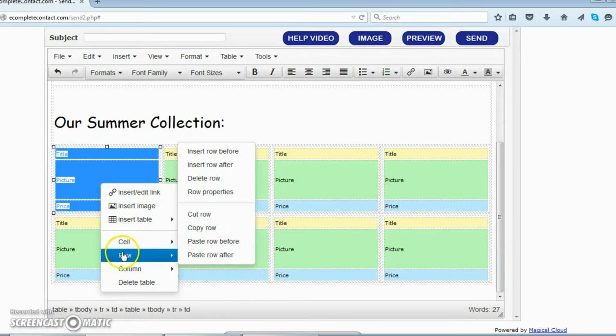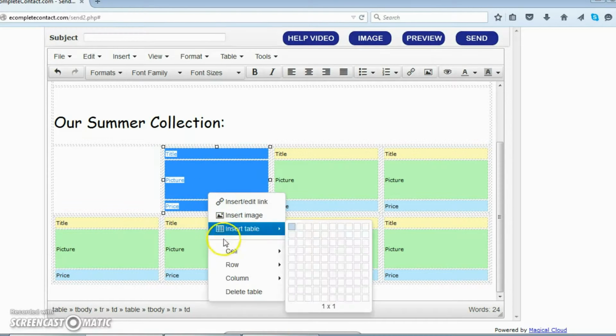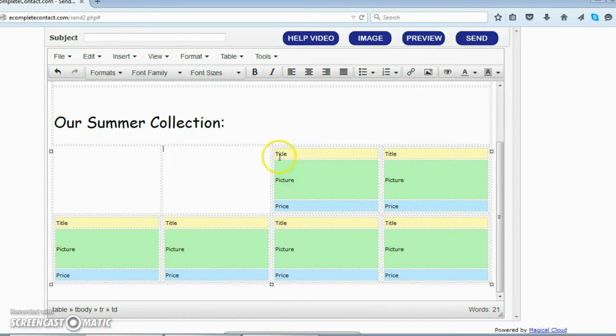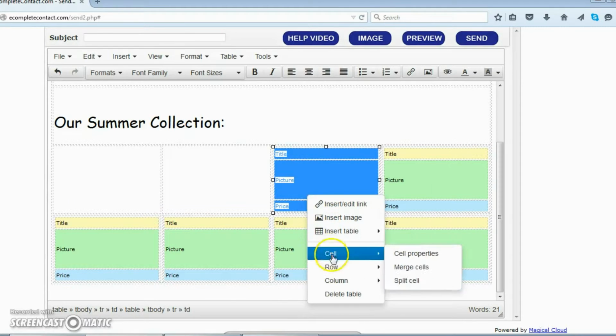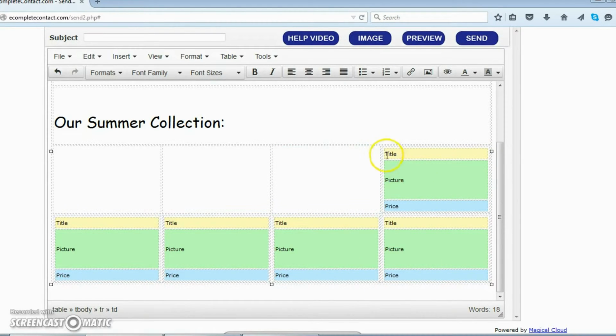Again, right-click, Row, Delete Row, right-click, Row, Delete Row, and finally, right-click, Row, Delete Row.